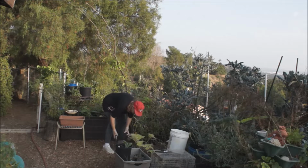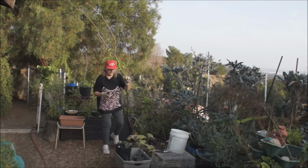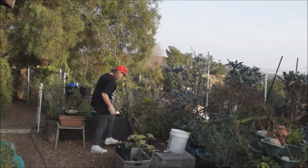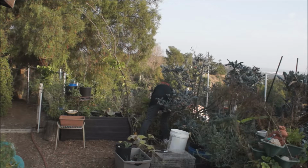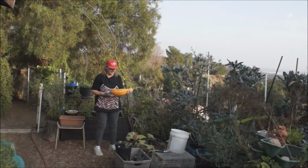Well, here's a squash. Isn't that cute? There's one. Just want to get them all picked and stored in the house. See if I can get back here. It's one I've been wanting. Excuse my back. Oh, look at this. Look at this. Is that a beauty?